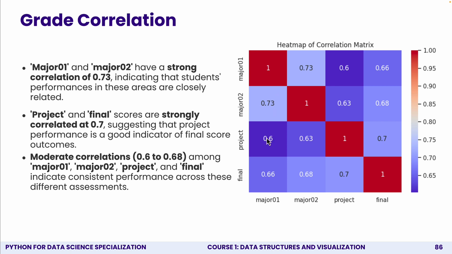It's less with the project. But look at the correlation of the project and the final. It's high also. So you know why? Because when I used to teach CS102, I made the project related to the final exam. So whoever doesn't do the project will likely not do well in the final exam. So I can understand this type of correlation myself. This is real data, my data of CS102 that I analyzed over 7 years, so it has a lot of meaning for me. Now I can't tell you why there is a correlation here, because all the projects were related to the final exam. And you can see also there is a relation between measure 2 and measure 1.